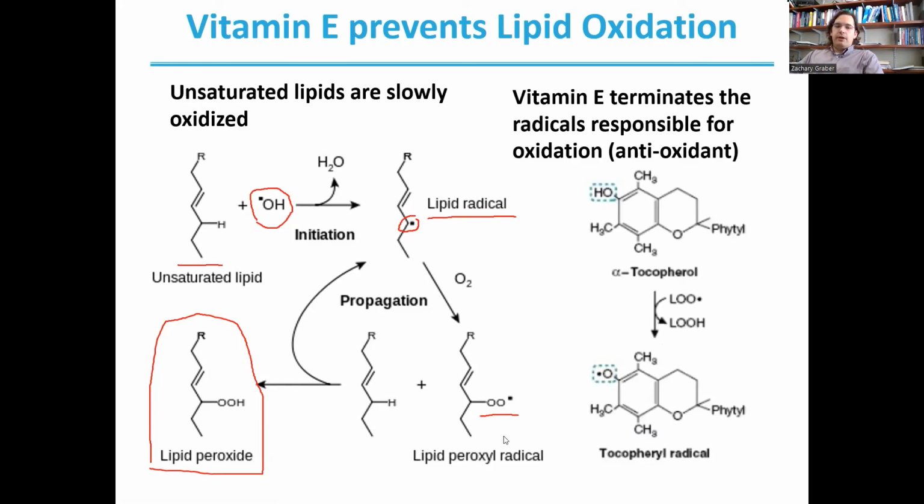Vitamin E will act to counteract this by attacking these radicals and trying to eliminate these radicals that would otherwise react with our unsaturated lipids. So we use this key phenol group on our vitamin E to react with those peroxides and create a radical on our vitamin E. This can then be recycled through our usual antioxidant pathways. So that's where we have glutathione involved in order to eliminate that radical and keep our body safe from these sorts of reactions.